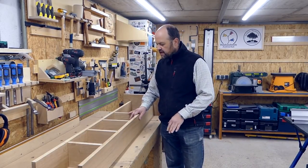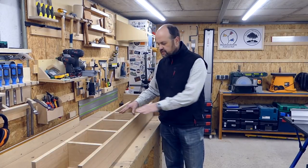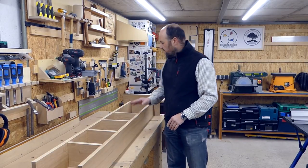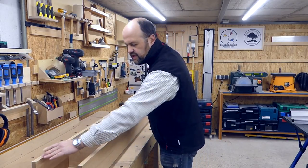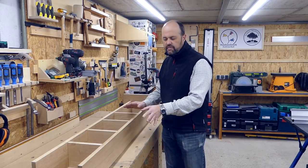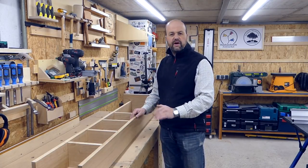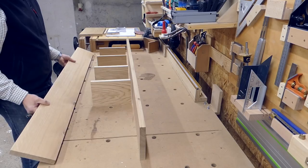Pieces are cut. The next step is now to cut the biscuits to join these together and round over this piece and cut some curve on these pieces, because since I had to get rid of the live edge, they look a bit boring and I thought a nice curve might amend that a little bit. So off to work.